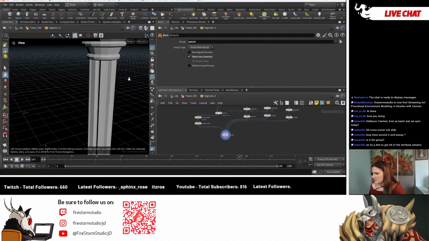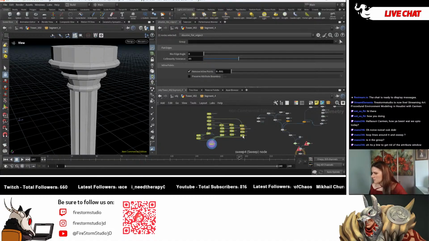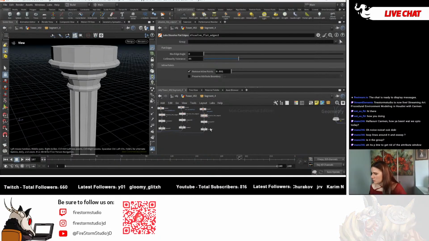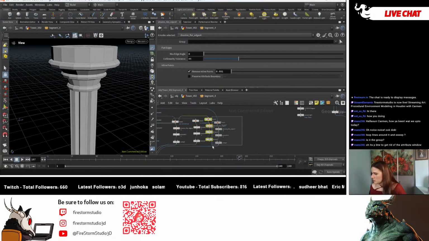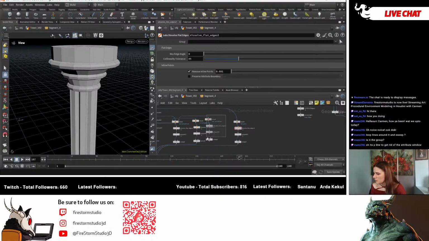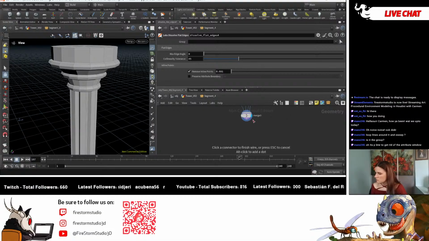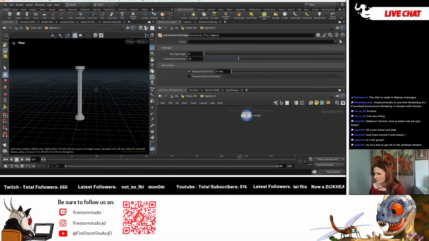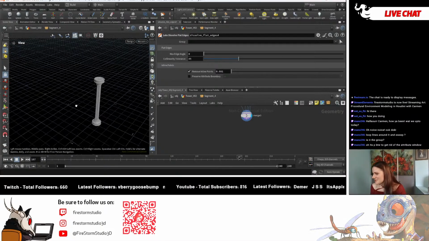Now I might play around with the scale on these, but for now this is functional. In terms of the last one, we could probably grab one stop, so that's also going to be extrude front. Actually going to plop it in between here because this one is the only one that is grabbing from something other than the extrude, so I want that to be at the end. And then we want that extrude to go to there, that sweep to go to there. Brilliant. We've got a much more interesting pillar now. So thank you for that, by the way. It was a good suggestion.